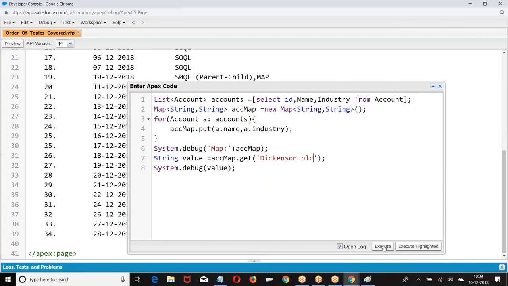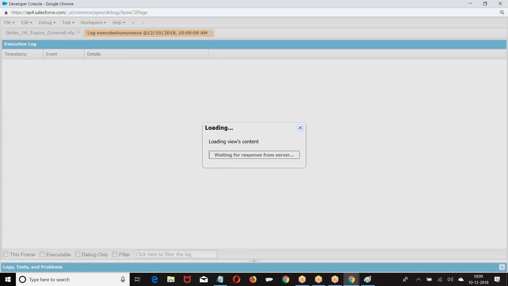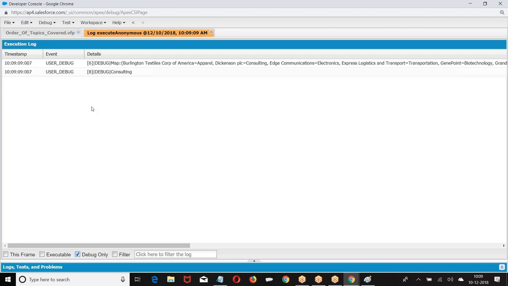I gave this. Execute. Now we got here Dixon. We got account name as a key and industry as a value. Right, boss?